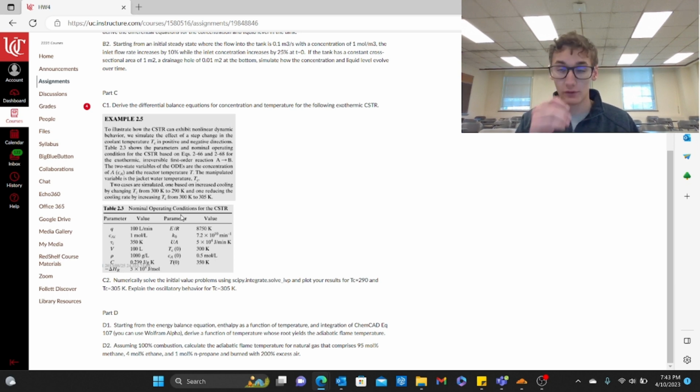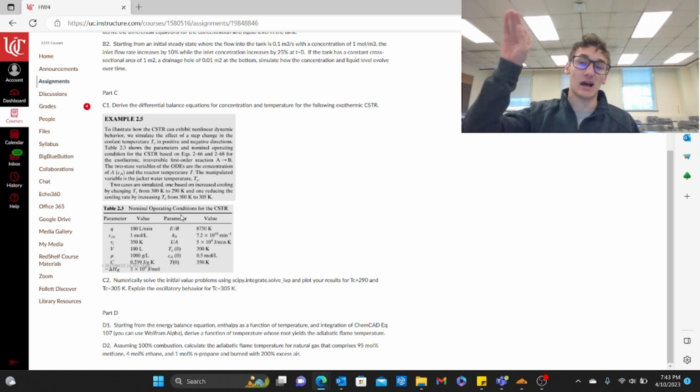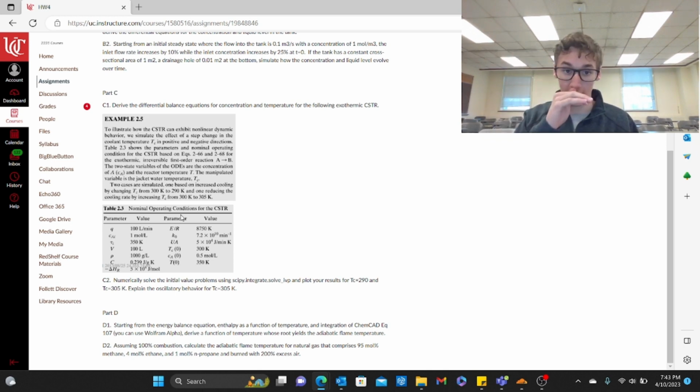And so you can think of it as what we're solving is for a tank with a cooling jacket that is around it, all right? And the outlet for that tank is at the top, so the volume remains constant. And we also have an inlet flow, and we have a few things we want to calculate.